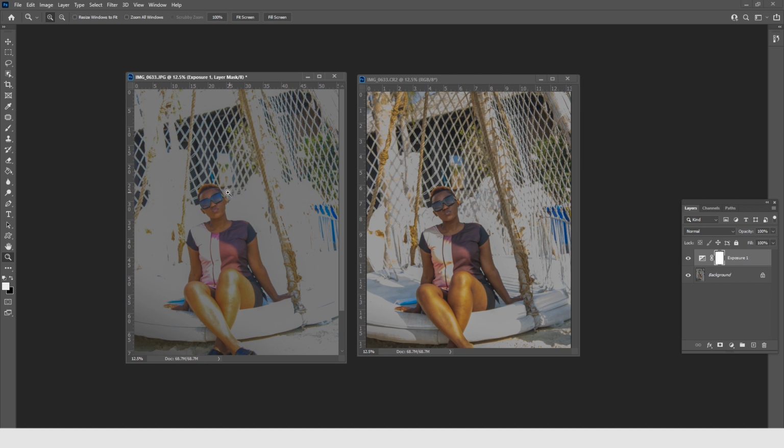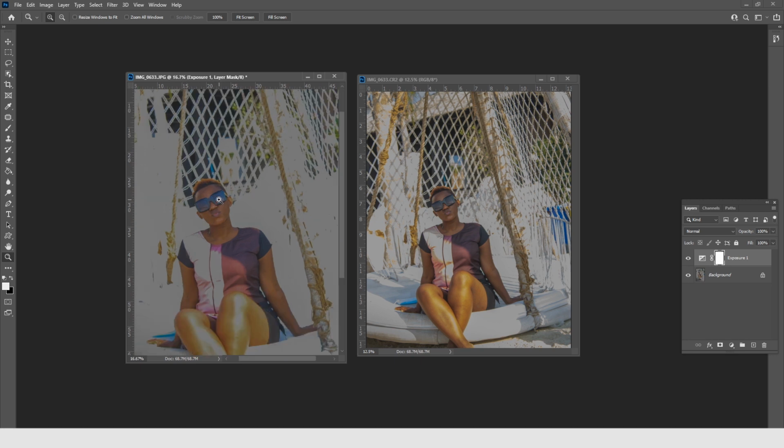When you look at the JPEG version, you can see that Photoshop is really struggling to bring back highlights. That's why it's even putting on that kind of dark overlay to replace what would be a reduction in exposure. But when you look at the camera raw version, it has at least brought back a lot of detail.